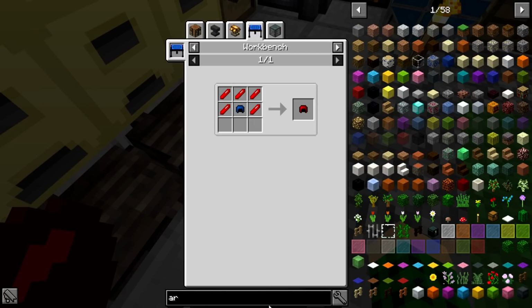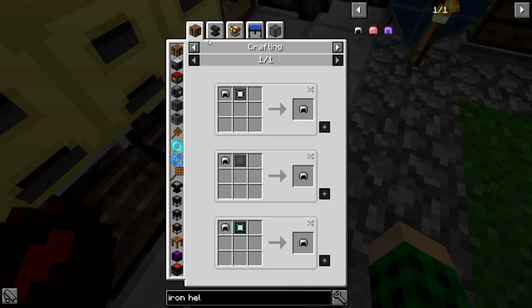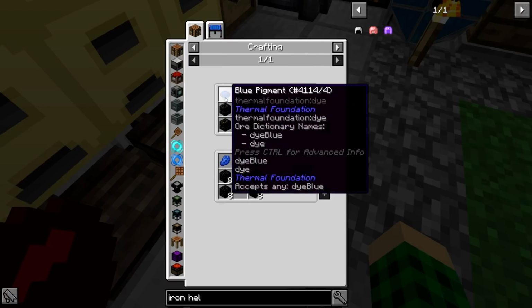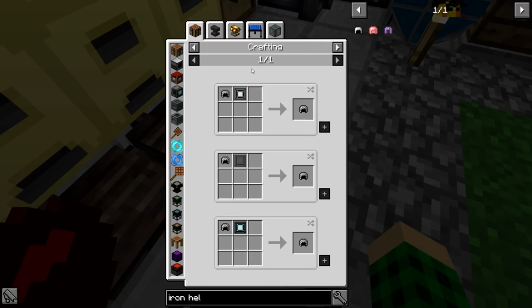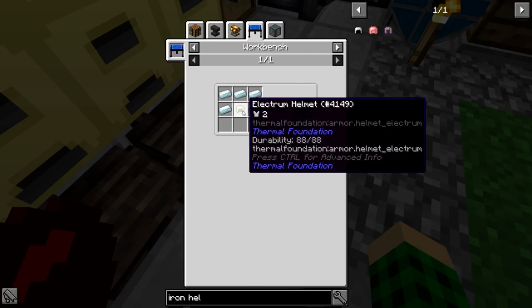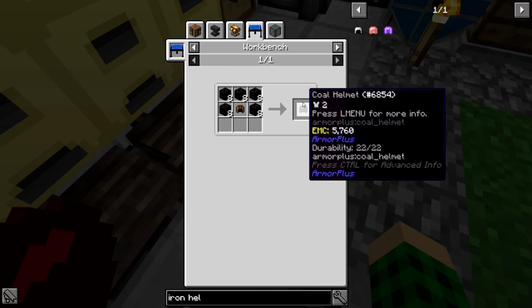Let's look at, is it armor? We'll find it. Armor. No. Let's look at iron helmet. So that is the workbench. So we need that from Armor Plus, which is charcoal, crafting table, and lapis. And then you can upgrade an osmium helmet, lead, nickel, chain, gold, constantan, void crystal, aluminum, silver, electrum, tin, copper, coal. Okay, so leather goes to coal armor.